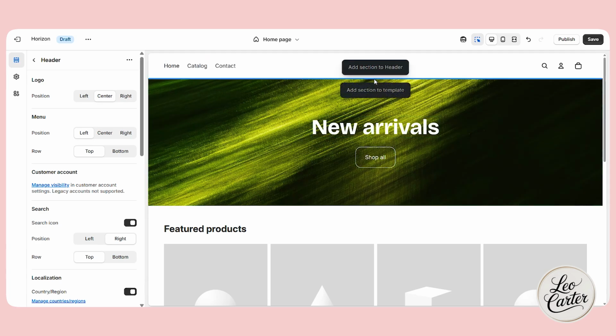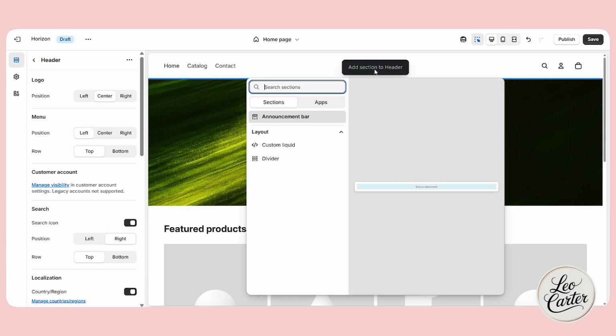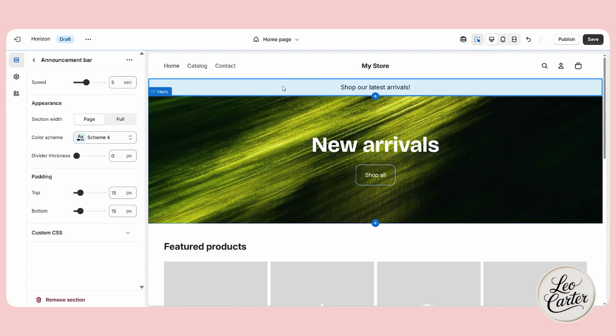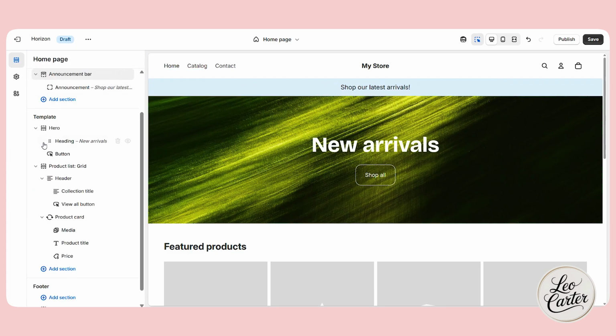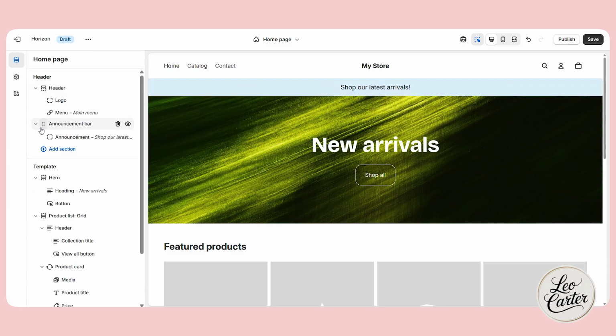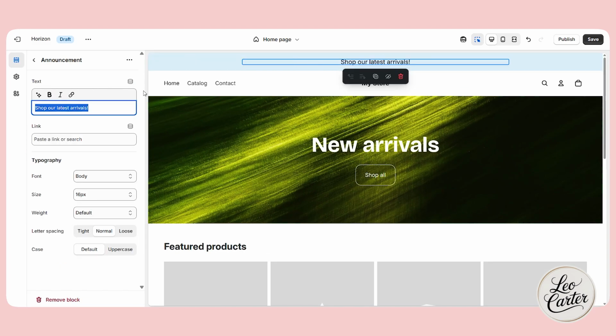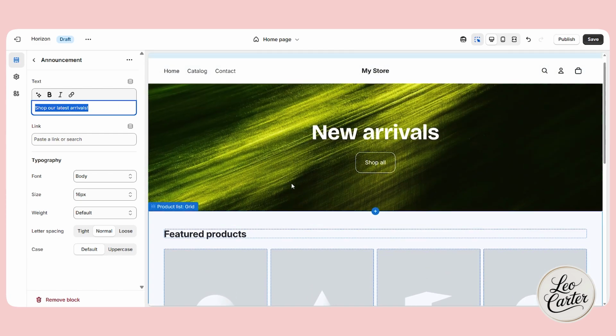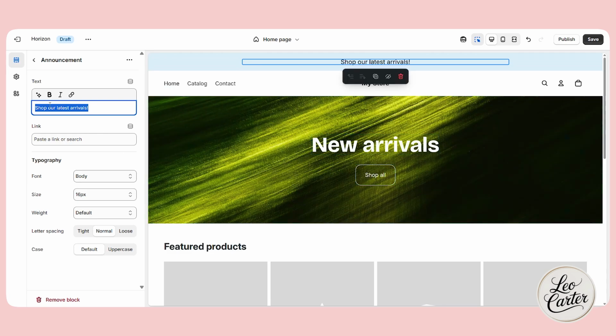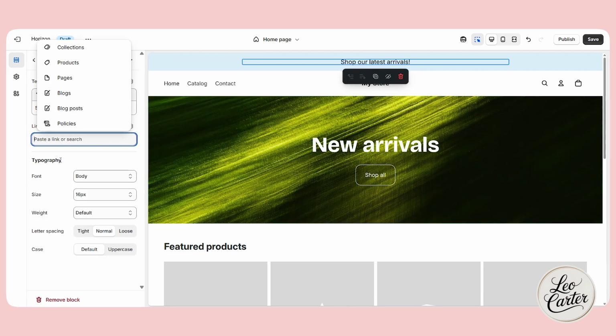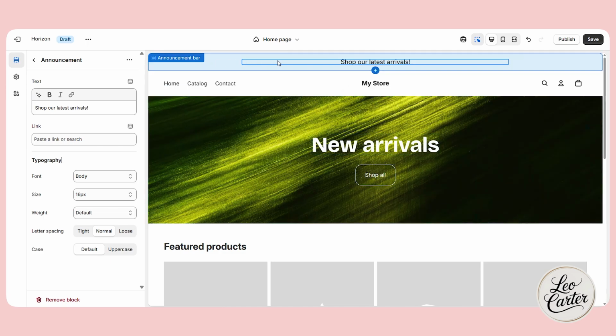By the way, if you want to add an announcement bar, just go and click on add section to header, and here you will find this option of header announcement bar. So here you can see this announcement bar is here and you can just move it to the top. So simply go here, click and hold and drag it to the top. Now this is our announcement bar. So let's just go and click on it, and here I will let it be shop our latest arrivals. Or if you want to announce something, let's say if you're giving 50% off or any kind of offer, you can just use this bar. Right now, make sure you attach the link of that product or page here, so that once a customer comes here and clicks on it, they will be redirected to a specific page.